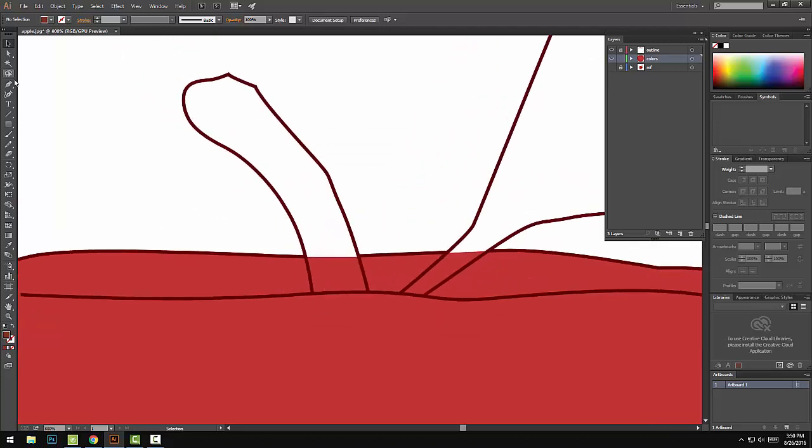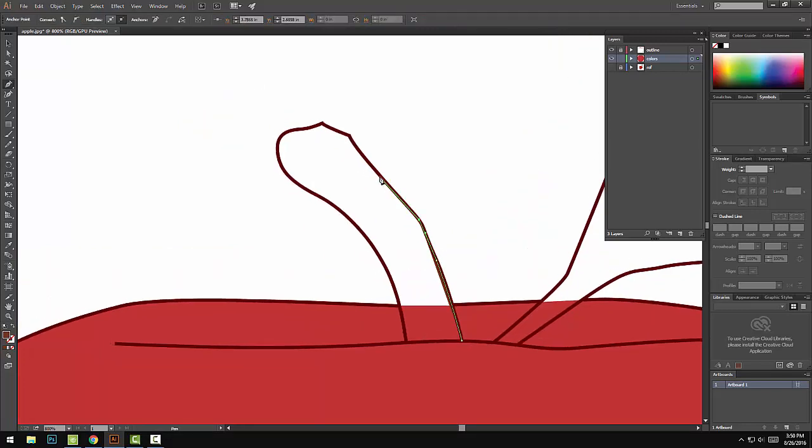Go in a little bit more and start to add in the brown, and you can probably notice now that the brown is actually going over the red in the image, staying within the range. You can see how it goes over this part.